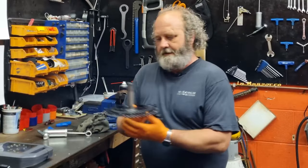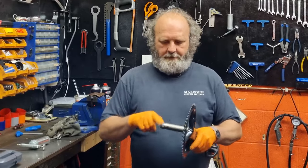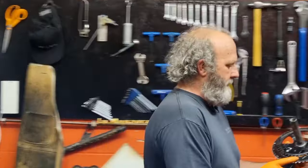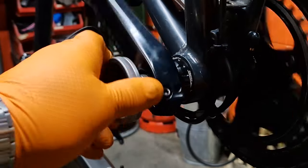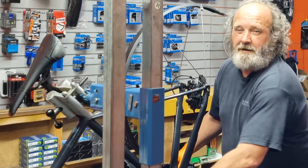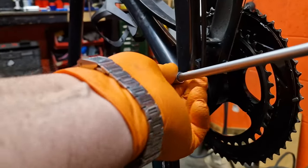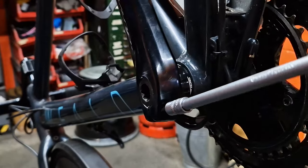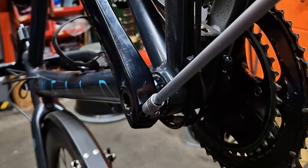I fitted a new cable because the other one was too short to refit. Now let's get our chainset - I'm going to put a bit of grease on the axle, a few stripes here and around where the spline is where the left-hand crank goes on. This will help it not corrode, and any excess will slide up against the edge of the bottom bracket bearing and help waterproof it. Get that in the bike, pop the left-hand crank on, get the tension cap on - basically tightens the cranks onto the bottom bracket so it doesn't have any play. With Shimano ones, screw it in quite tight by hand. Then get the 5mm key on the extension bar and give it a tighten - go across to the other one and tighten that as well. Go back to the first one and give it another nip up. It's about 12 to 15 Newton meters but I just do them up tight.